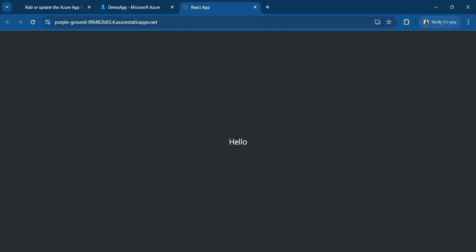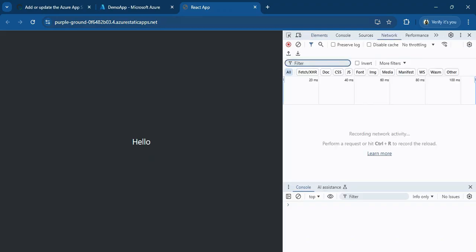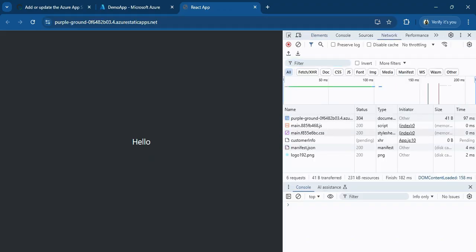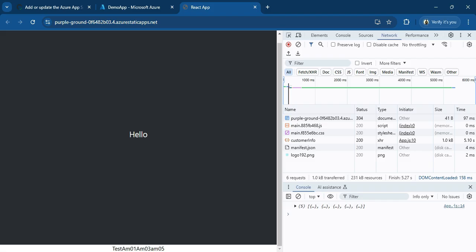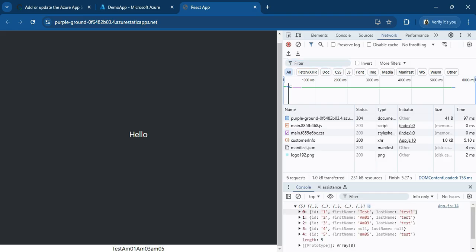It will open our React app, but you can see on the inspect, let's inspect this and go to the network tab. Let's reload this app one more time and you'll see this customer info API is in a pending state. Now you can see this printed on the console, and if you scroll down, I just mapped the first name of the entries. So you can see the first names, that is test, AM01, AM03, and AM05, and the third is null. So that's it.